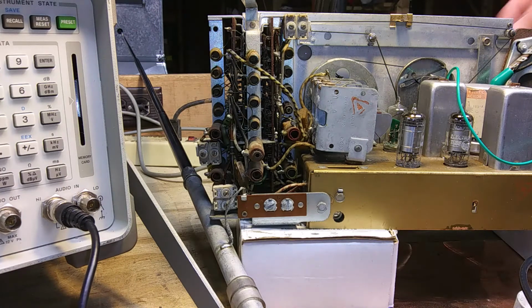Okay. Now with these higher bands, you're only making one adjustment right in the center of the dial. And I've noticed that accuracy is not one of the strong points of this radio in the higher bands. Like if you're just trying to tune WWV to 15, even after alignment, you will find that it's off a little bit. Alright, on to the next step.